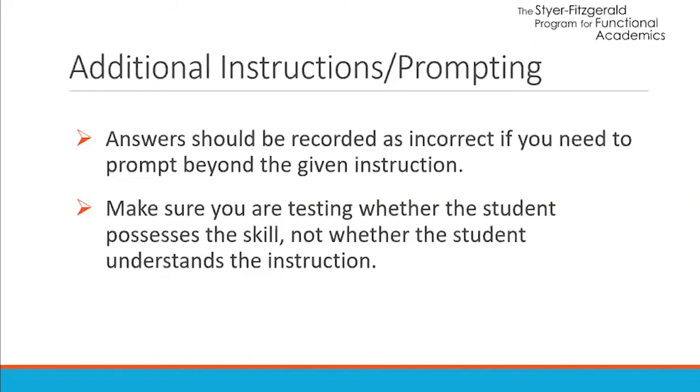Go through them again. If a student is still unable to match colors or letters, mark the assessment as incorrect. You want to be certain that you are testing whether the student possesses the skill, not whether the student understands a question or can physically perform the task, right? So if you have to present things to a particular student on a slant, that's okay. You're going to have to adjust it for their needs. So you can give additional prompting or instructions. You just want to make sure you're testing their skill level, not their accessibility level.